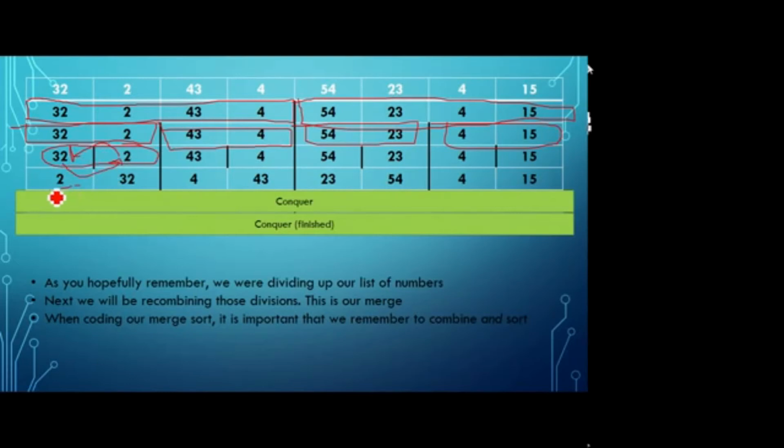Wait, so does it break it down into the individual sections, or does it stop at the smallest possible arrangement? So when I break it down into 2s, the base case usually stops it at size of 1. You could stop it at length of 2. It'd be up to you on what algorithm you're using. I learned it at size of 1, that's why I go down to 1, because the merge is what handles the swap. The swapping only happens with the merge, and it will swap any of them that are supposed to swap, and make 4 sorted lists. You notice this last one doesn't swap because it doesn't have to. Does that make sense so far?